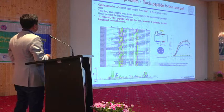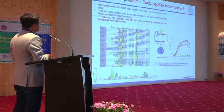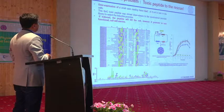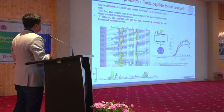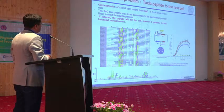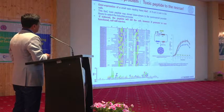Here we made a biosensor for detection of a fluoroquinolone antibiotic. For this, we used a small peptide which is toxic. This toxic peptide, known as IBSC, if it is expressed in E. coli, the cell dies. What we have done is clone a library of random sequences here so that the IBSC protein is not expressed. Now if this is a genetic element and it gets induced by a particular target, the cell will die, otherwise the cell will be living.